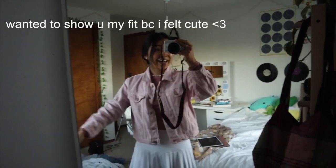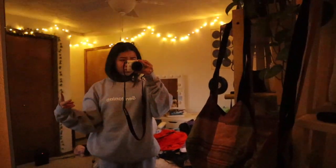Okay, so my skin is feeling very nice and refreshed. I'm going to go change out of my little fancy outfit, as you can see, because I want to wear some sweatpants. So I'll see you in a second. Changing out of this into... Why do my lights do this? It's so weird.